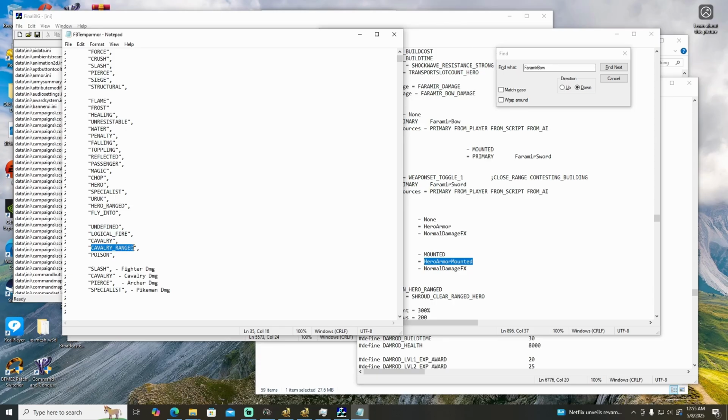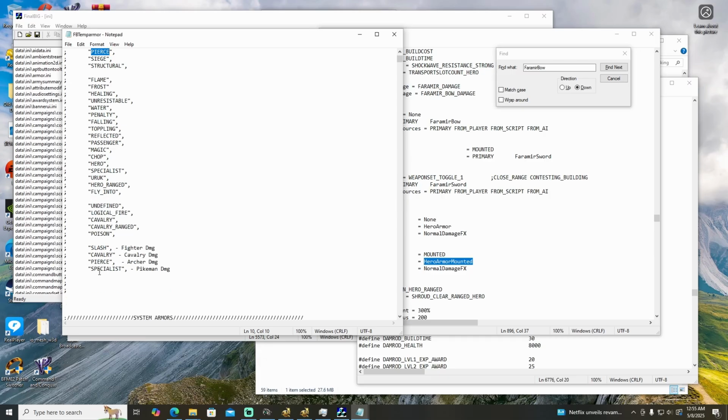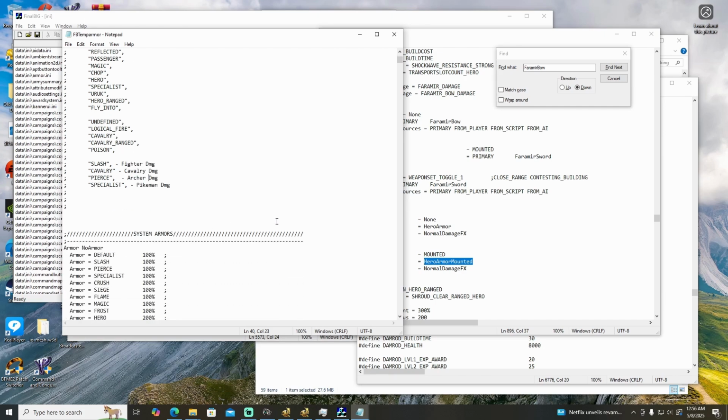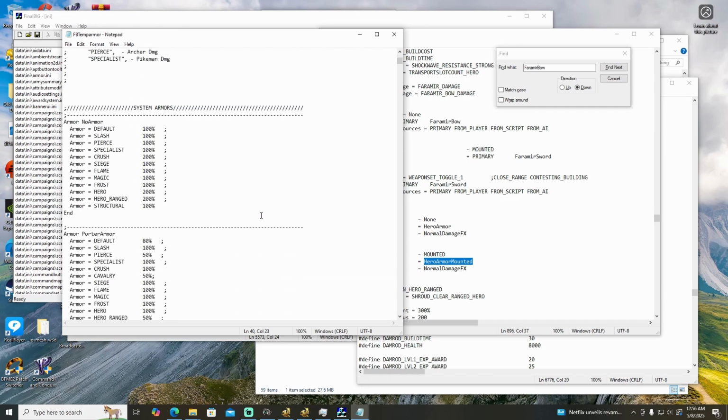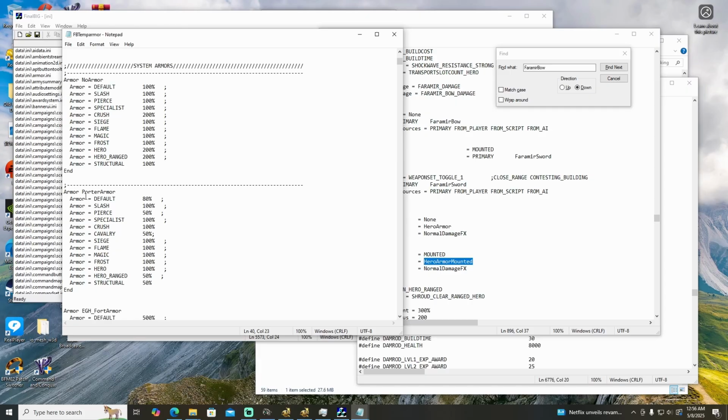You've got your ranged cavalry that do different damage than your normal ground archers for pierce. And then specialist damage. Specialist is pikeman damage, as you can see right here. It doesn't give a definition for all of them, but right at the bottom here are your most important ones, if you're ever confused.